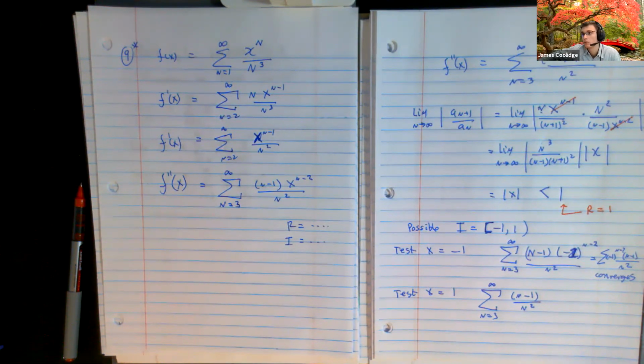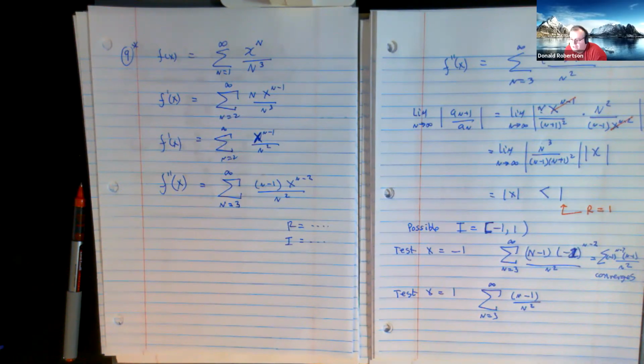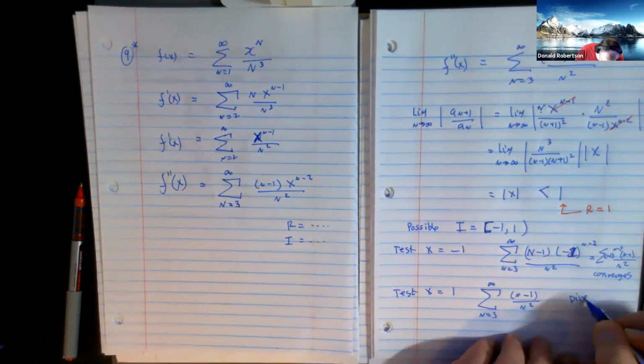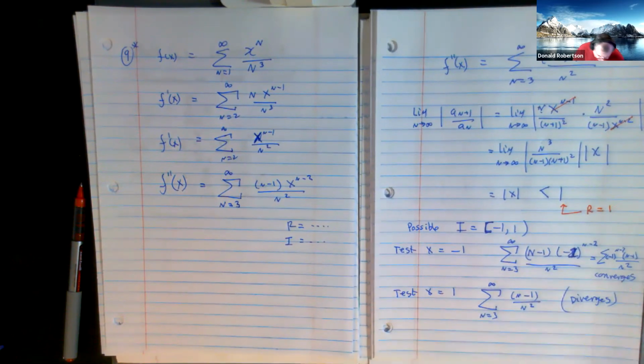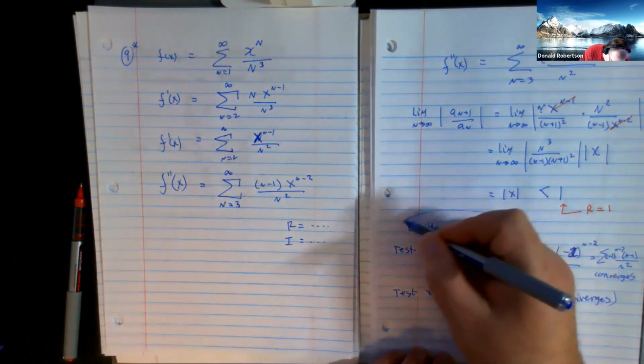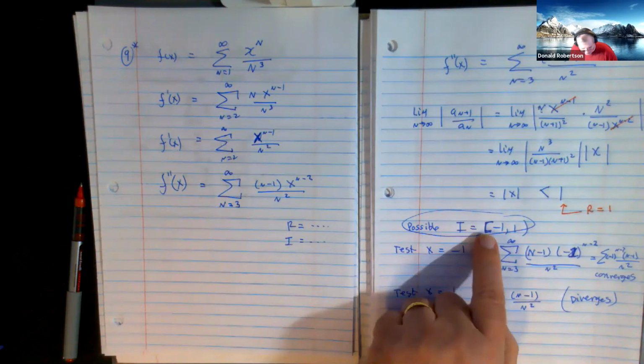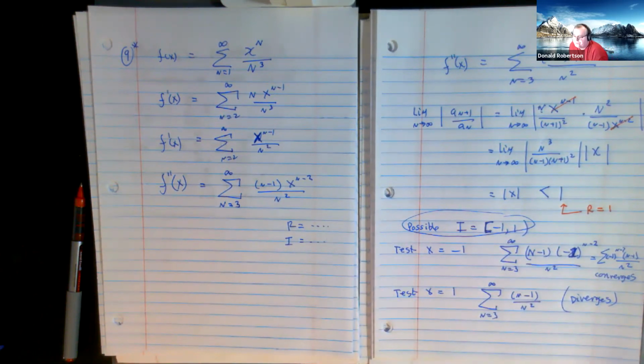Diverge. Right. Are you comparing it to a 1 over n? And that means limit comparison test. Can you pretend I did the limit comparison test and it worked? It diverges, because isn't 1 over n divergent? It's a harmonic guy. So our final answer is that fellow there, -1 to 1. And its radius of convergence is 1.